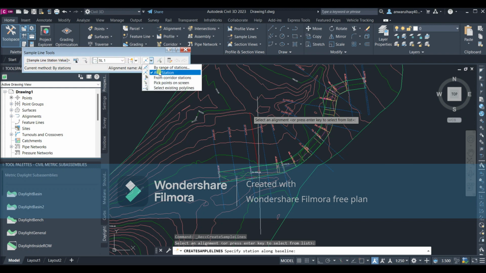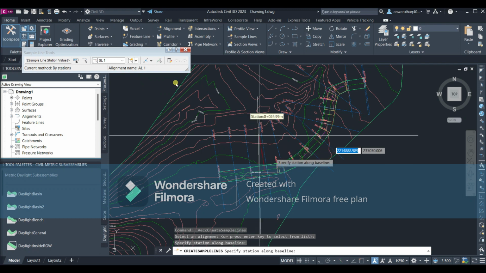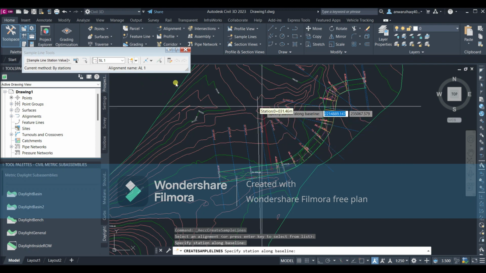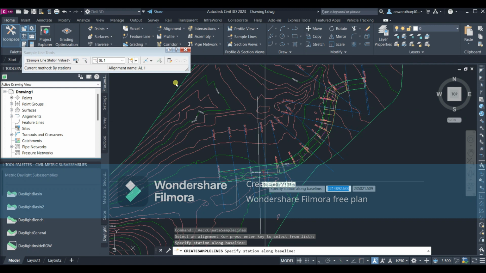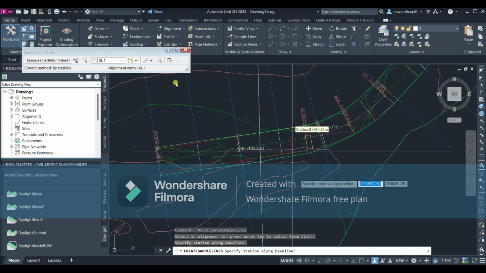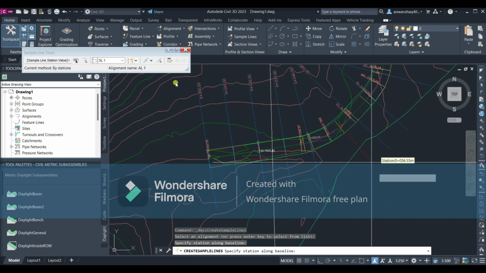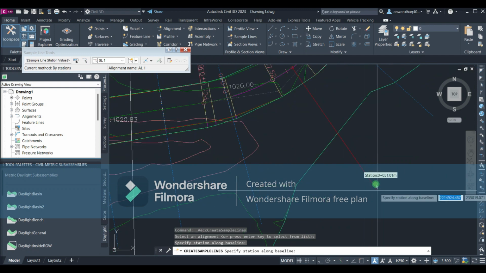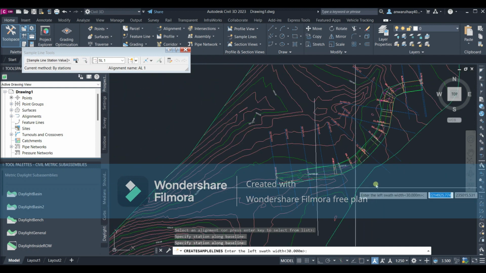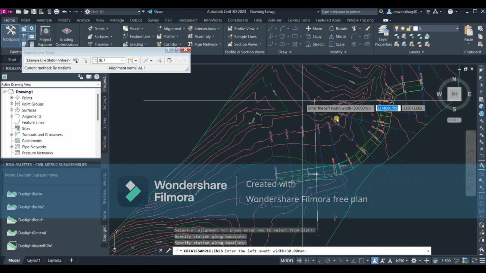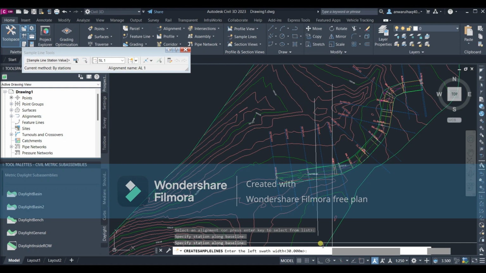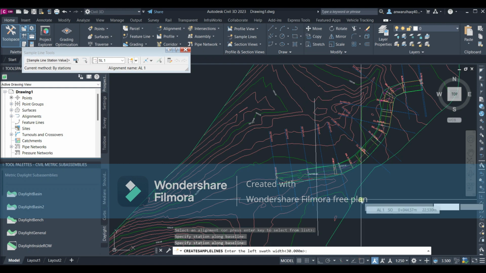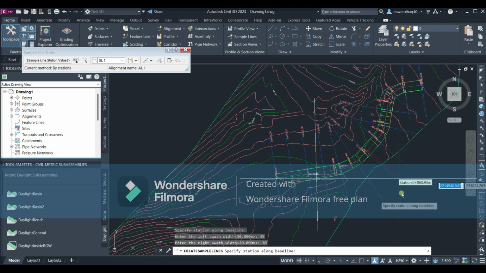Then I need to choose here by range or by station. Add station. If you add station, you just click here. Whichever station you need a cross section at, you just click at this station. Let's suppose I choose this station. I make one cross section. Then it has a swath width here. You can say that 30, so I will put 45. Enter, and then here is 20, I put 30. So you can make it.